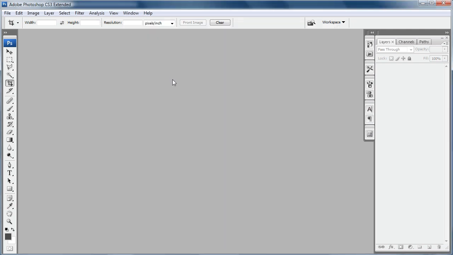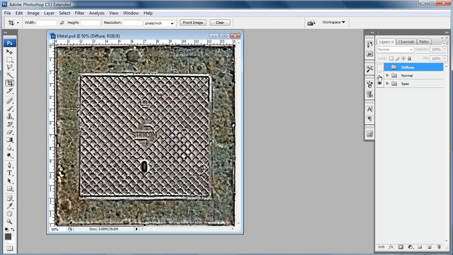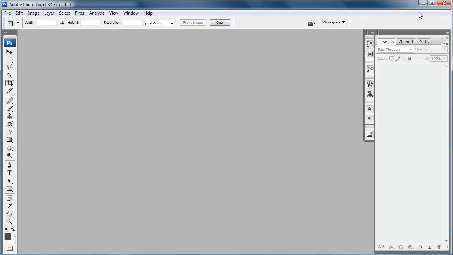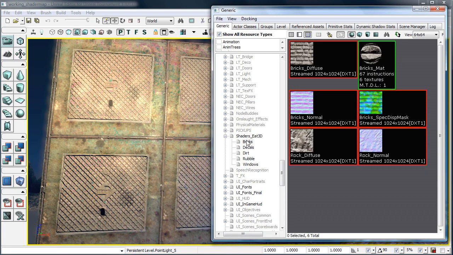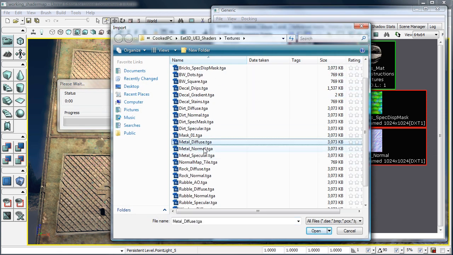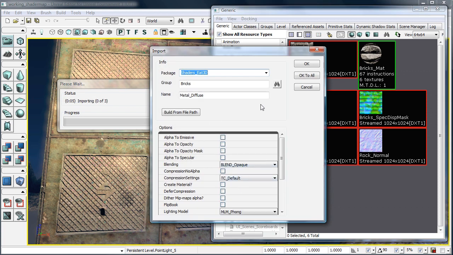And this one uses nothing fancy. It's a diffuse, normal, and a spec. So we'll go to the generic browser and import diffuse, normal, and spec, the same way we've been doing before.